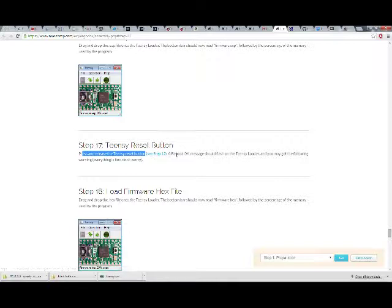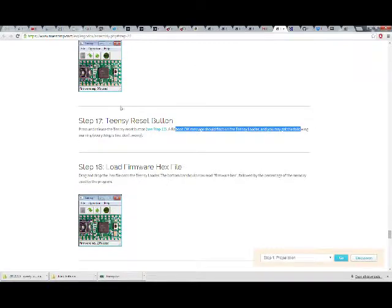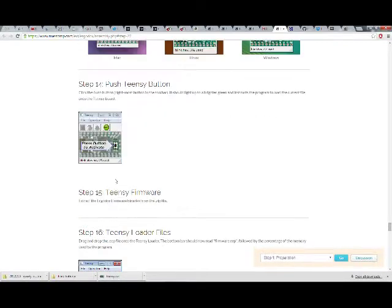Step number 12. Reboot OK message should flash on the Teensy loader, and you may get the following warning. Everything is fine, don't worry. It doesn't have a picture of it, but I definitely got that warning, and yeah, that's alright. So now auto is off again. I'm glad this picture has auto off, and that one doesn't have auto on. That's because after it's been loaded.